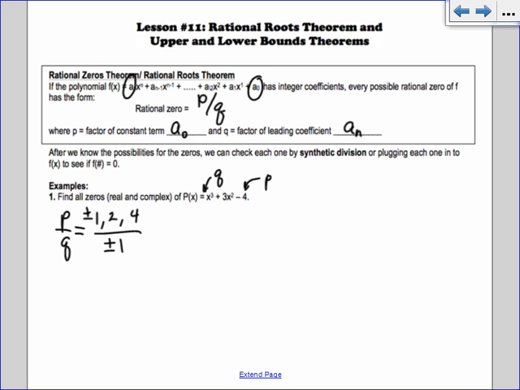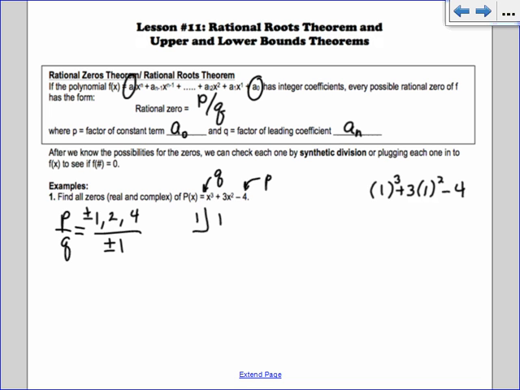What I'm saying is a lot of people just plug them into the original, and they were like, oh, that gets me 0. So do you see one that you can just plug in, and you could be like, oh, that's totally going to give me 0? What's a number that I could plug in? 1. 1 cubed plus 3 times 1 squared. That's 1 plus 3 is 4. Minus 4, that gives me 0. I know 1 is going to work. But just knowing that doesn't tell me all the other answers. The whole reason we do this is so we can factor it.